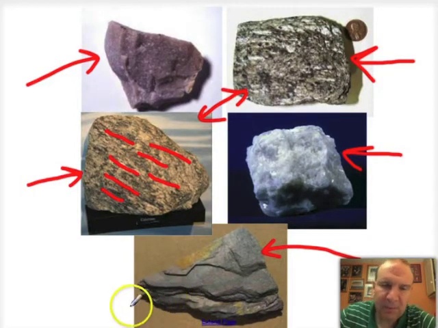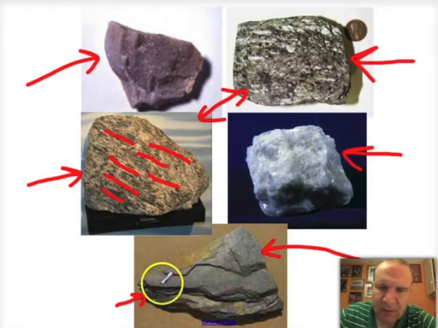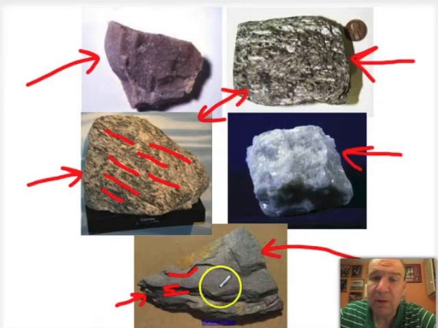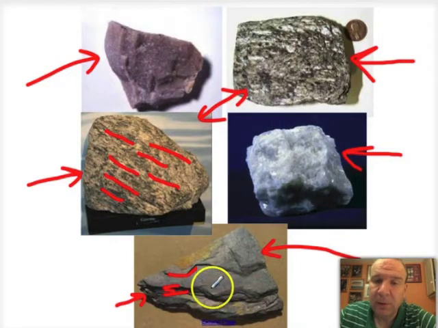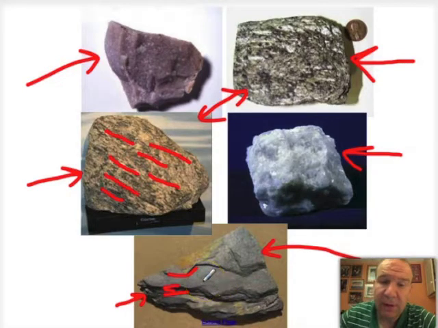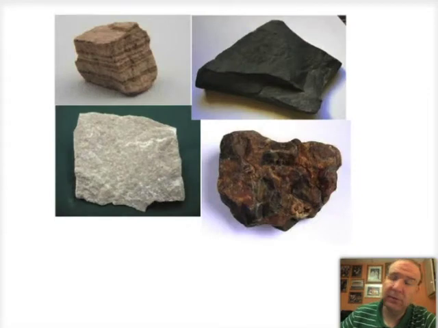And I put this picture in here because if you look at it carefully, especially down here, it looks like it's got a lot of thin layers. You can see one here, you can see one here, and it looks like there's a couple more in here. Slate tends to be really thin because it was subjected to heat and pressure. So these are the metamorphic rocks. How did you do? Were you able to identify them? Okay, let's go to the next set of rocks.